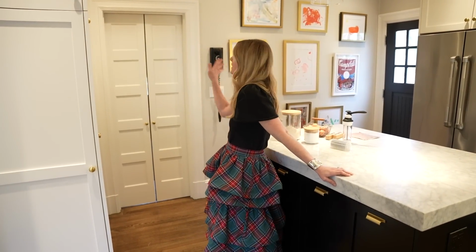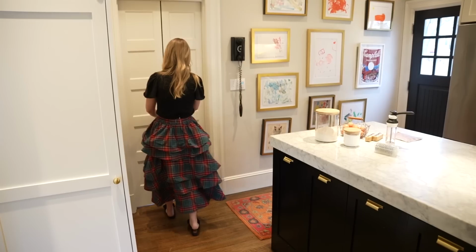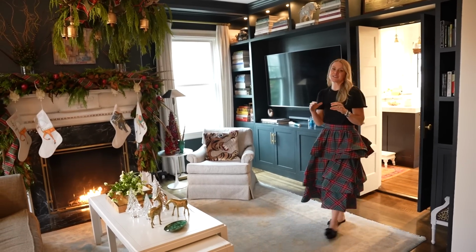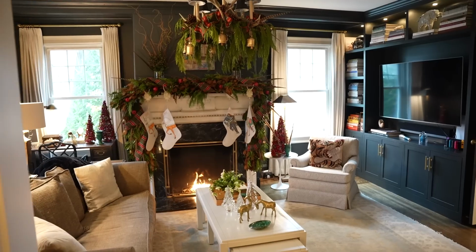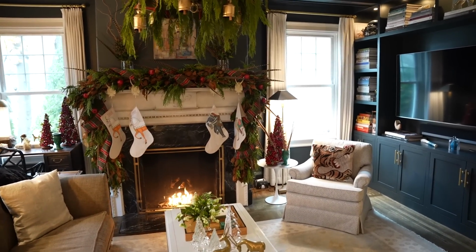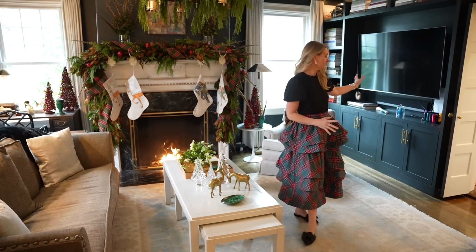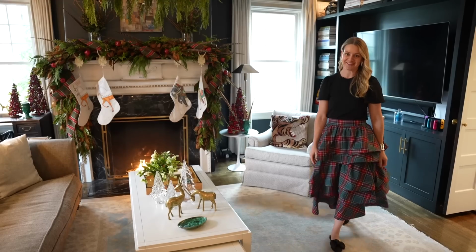Originally, this was a wall, these doors weren't here, so we opened this up so you could access the library. And now we have direct access from the library to the kitchen, which is great because I call this our library, but the largest thing in the room is the television. So this is also the TV room. But I love how the black paint actually kind of helps the TV disappear. Doesn't help so much with the PlayStation and the Nintendo, but those are facts of life.